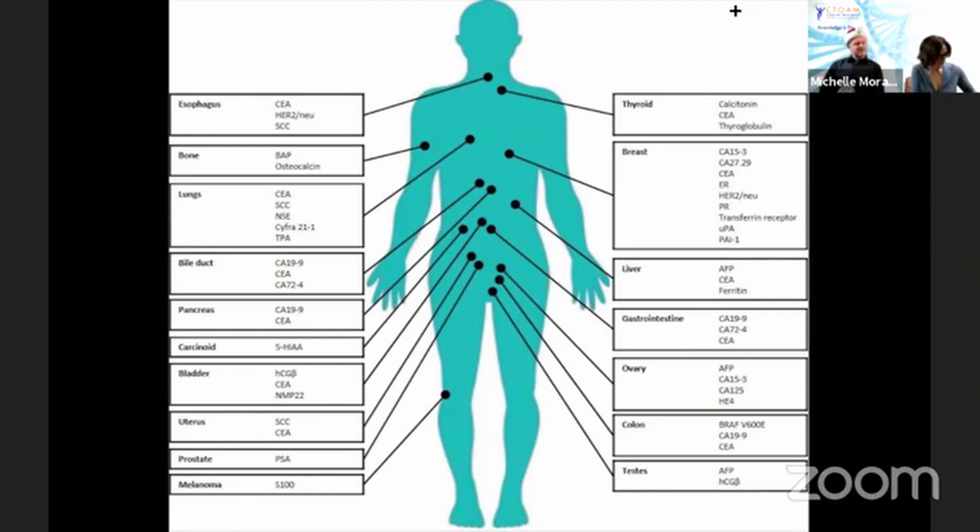So BRAF V600E is a great tumor marker for patients that have that mutation. And that's because typically, and in most cases, now not always, it's going to only be in the cancer cells. And also because it's an early driving mutation, it's going to be a mutation that is in the vast majority, if not all of the cancer cells. So a good tumor marker is going to be highly representative of all of the tumor cells. So in other words, it's a mutation that occurs very early on in the development of the cancer. It's one of the first four or five mutations that occurs that converts the normal cell into a cancerous cell. And therefore, all of the cancer cells that grow from that, regardless if they have a different driver, are going to have expression of that protein.